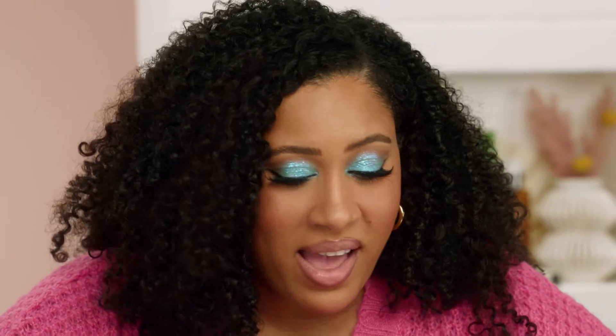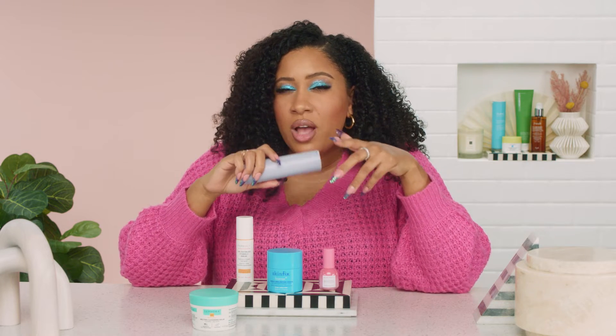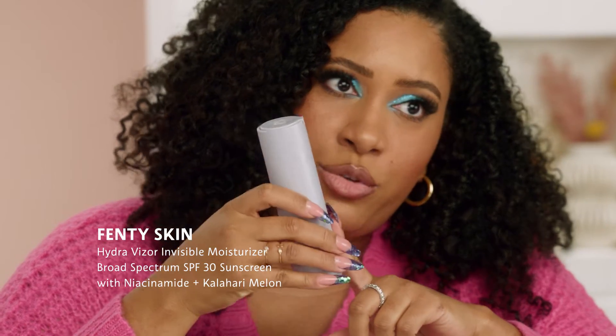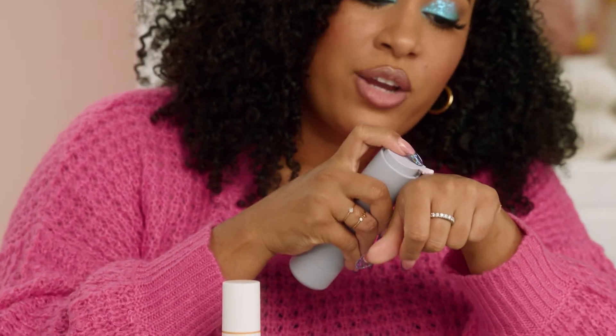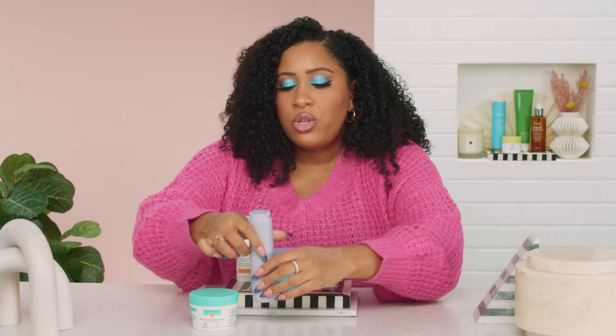Next, I think one of the most important things — you can't argue which is more important, cleansing your skin or wearing SPF. Anything you use, any mask, any serum, it's just not going to work to its full potential if you don't use SPF. This one is from Fenty Beauty — the Hydrovisor SPF. It has a really nice texture, a great refillable component. If you're going to use your SPF, you have to enjoy using it — it has to feel good, smell good. You have to be excited about the brand because it's something you need to reapply throughout the day. This one smells really good, so make sure you have an SPF that you enjoy, using it all the time, every two hours if you're outside.